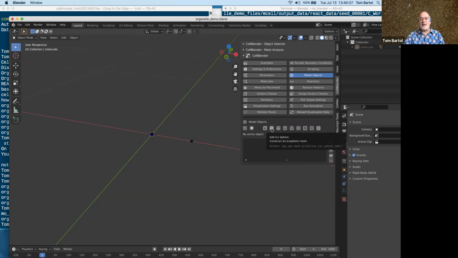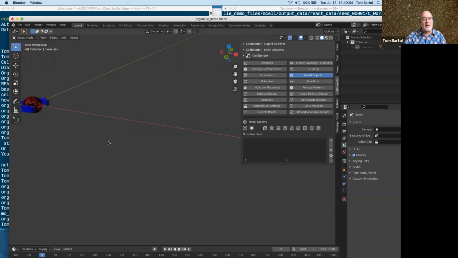Let's create the icosphere. So I'm going to click on Add Icosphere. And I'll explain as you do that, geometries are always created at the location of the 3D cursor, which is this little bug-shaped glyph here, a circle with a cross through it. It's hard to see because it stays constant size on the screen. I'll show you later how to control that.